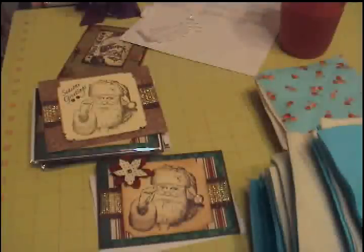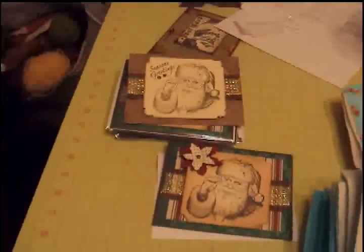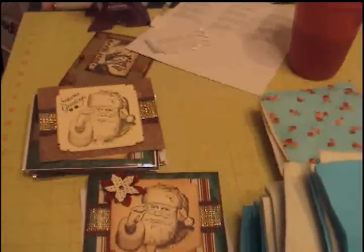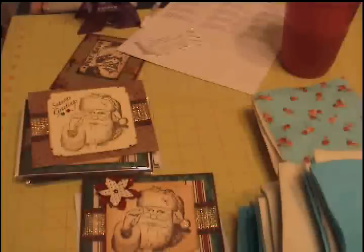I'm gonna turn you guys and hopefully you can see this. This is what I end up with. I don't know if you can see her right here. Every time I try to craft, I end up with a cat in my lap. I don't know what it is about crafting, but she's always got to be on my lap.